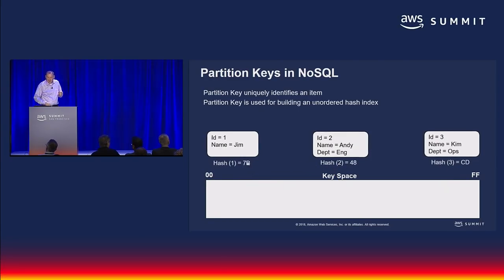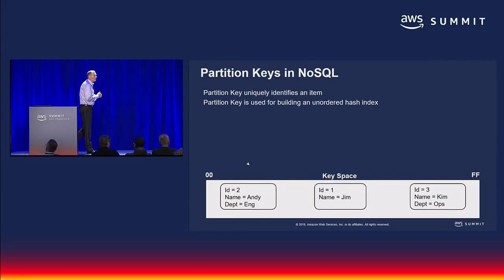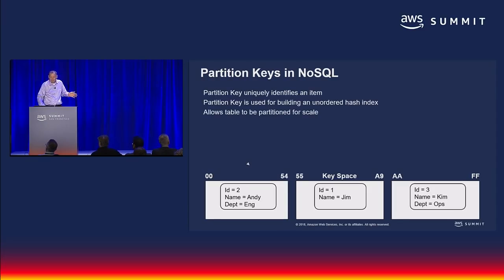We will lay these items out across an unordered index. And the reason we're going to do this is because now when I want to scale, all I have to do is chop up that key space and distribute those items across multiple physical nodes. Okay? So now when I go get data, I'm going to provide a partition key value that's going to direct the system right to the exact storage node where that data lives. This is how NoSQL databases become fast and consistent at any scale. Right? I'm providing that key value access pattern that's driving me right to the exact place I need to go to get the data I need.